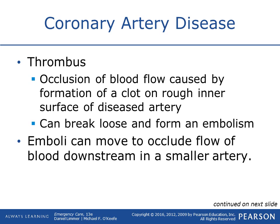So what happens with that? You've got large vessels in the body. Say there's a large vessel in your leg and it's got a bunch of plaque buildup in it. This emboli breaks off of it, circulates through the body, and once it finds a smaller vessel, can get stuck and just completely shut off all the blood flow. So that vessel could be in your heart, in your brain, in your lungs, anywhere.